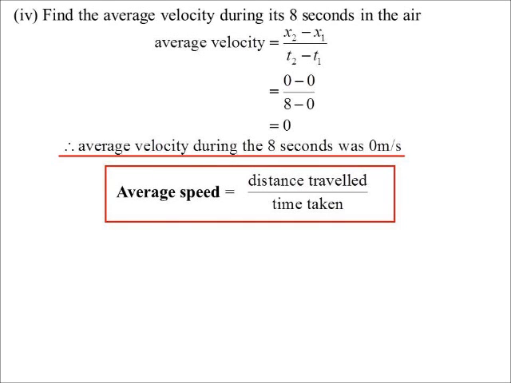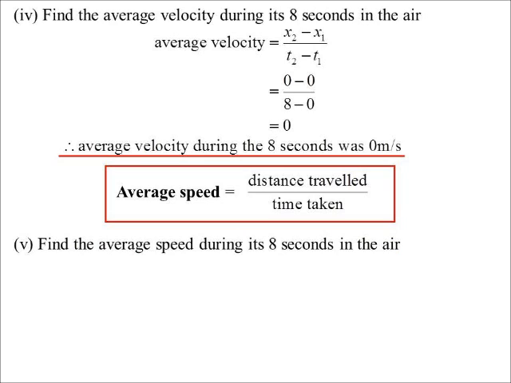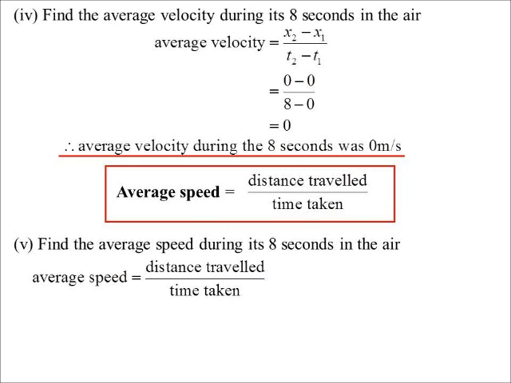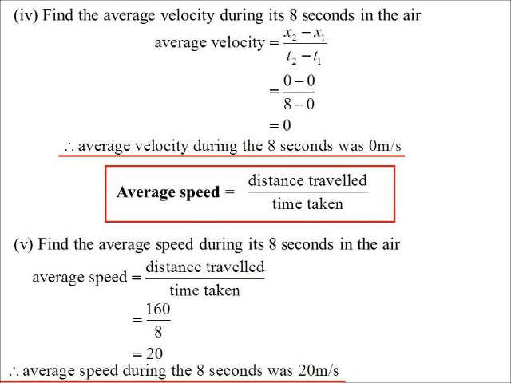So speed, as I say, that classical formula that we've seen for a very long time now, speed, distance over time. So the average speed, well, that's a different question. That's not going to be 0 because it certainly has travelled a distance. And it travelled 160 because it went up 80, down 80, and that was in 8 seconds. So we get 20 metres per second was its average speed.